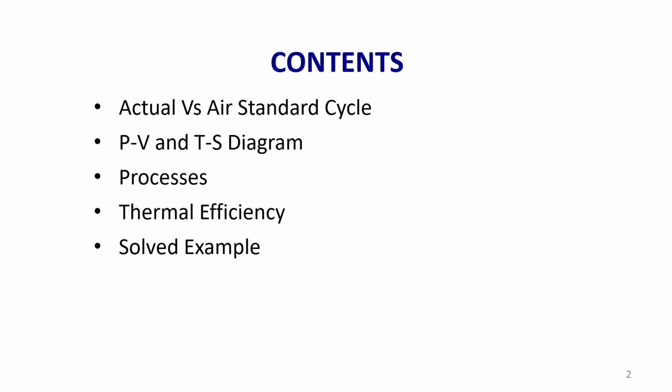Before I explain the difference between the actual and the air standard cycle, what is this Otto cycle? It is an ideal air standard cycle. It is an ideal cycle on which a petrol engine works. This is similar to the conventional process which takes place in a petrol engine. All of us are familiar with the working principle of a spark ignition engine, which is the petrol engine. There are 4 strokes involved: suction stroke, compression stroke, power stroke or expansion stroke, and exhaust stroke.